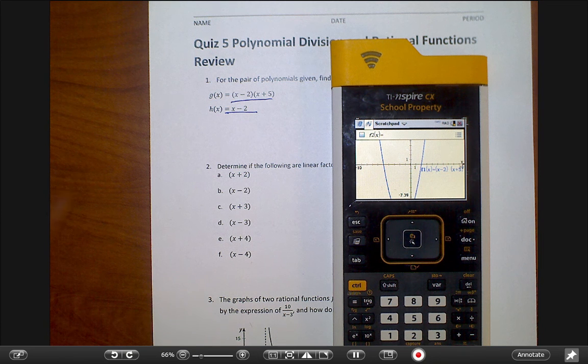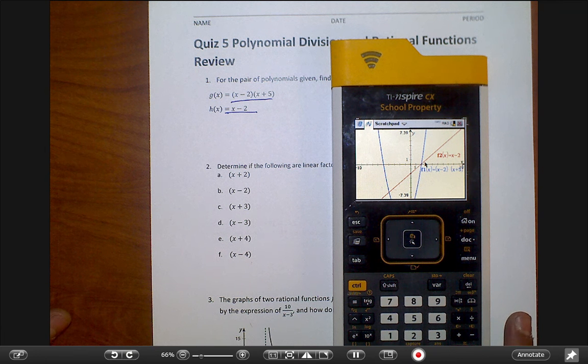So x minus 2. Hit enter. There we go. So what did we say we're looking for? Intersection. So mathematically, the intersection is where these two lines cross, right? So I'm looking for where the red line crosses the blue line. So we're going to get the calculator to do it.